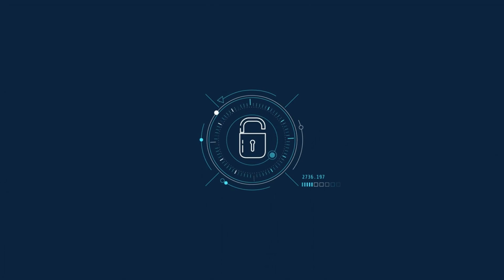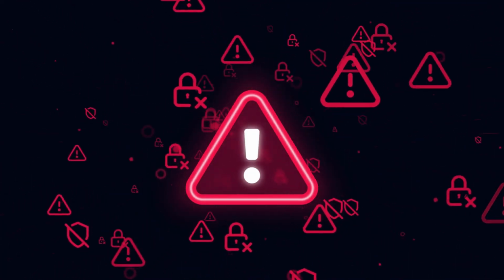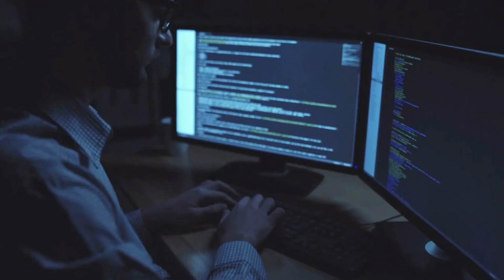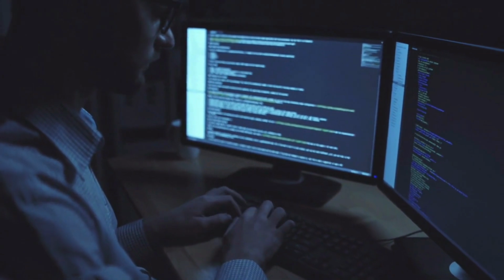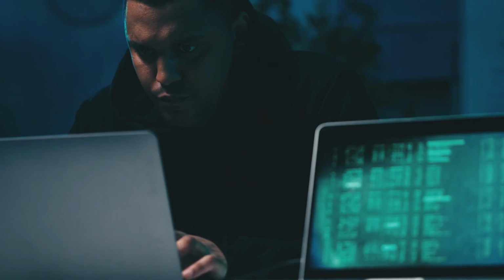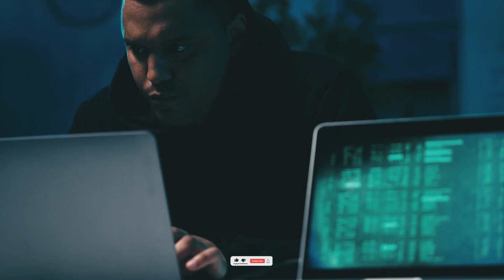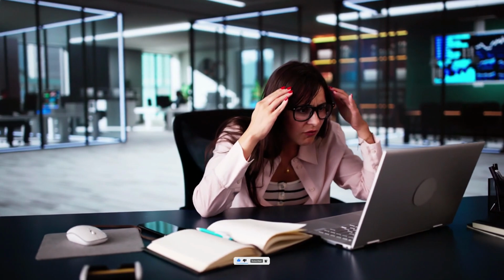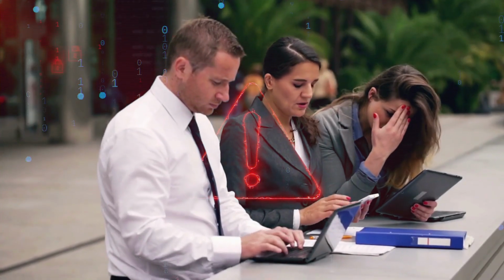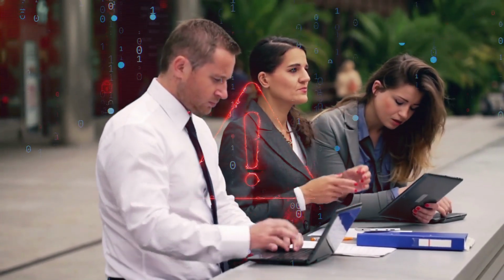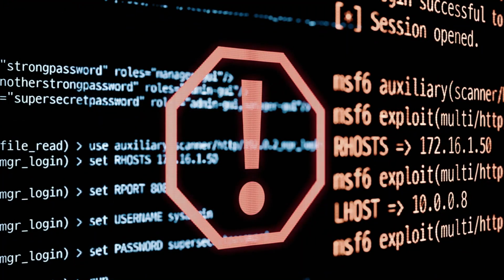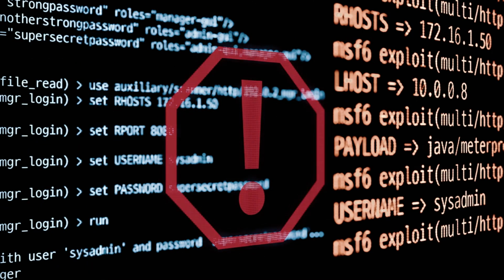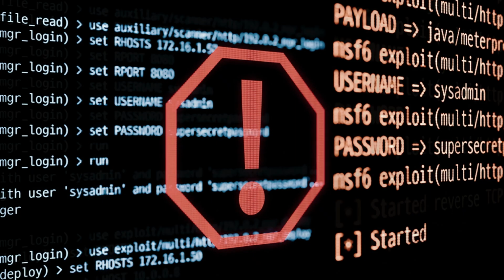Why identifying vulnerabilities is important. If vulnerabilities remain unnoticed, they can become serious security risks. Once attackers discover a weakness, they may use it to steal sensitive information, install malware, or even shut down entire systems. Cyber incidents such as data breaches and ransomware attacks can cost organizations millions of dollars and severely damage their reputation. That's why organizations focus heavily on vulnerability management, which involves identifying and fixing weaknesses before attackers can exploit them.